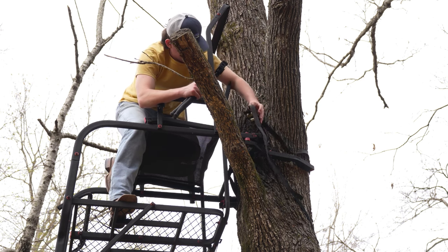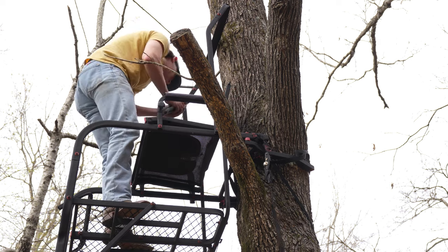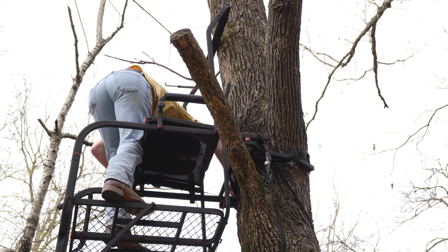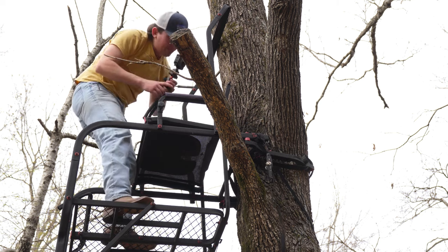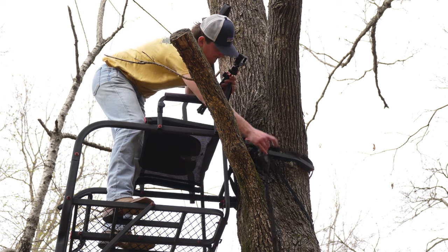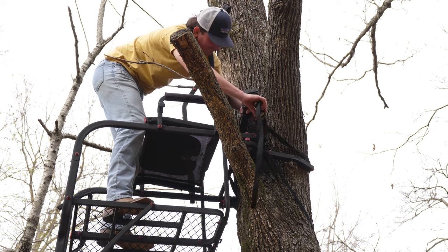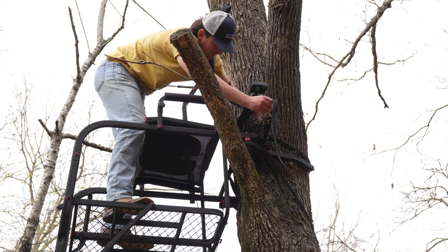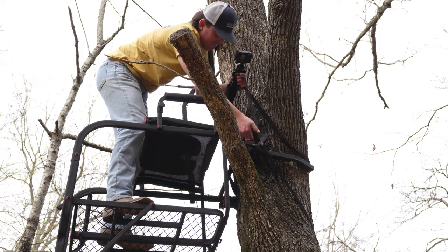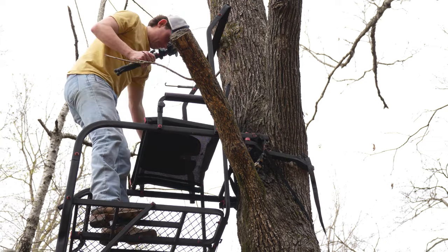A hook on the other side or just a loop? Oh, you tied it? It's a loop. Okay. You just pull it all the way out of the strap then. Just like you were doing. I'll do one-handed. Yeah. That's it. Come on down.